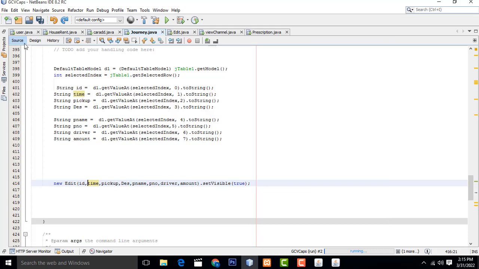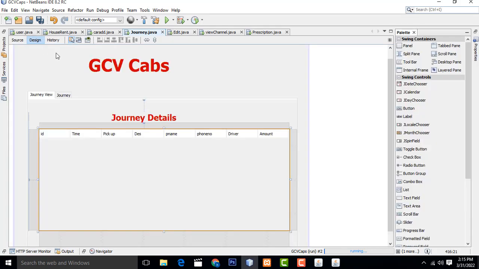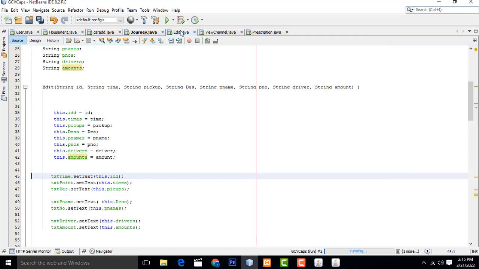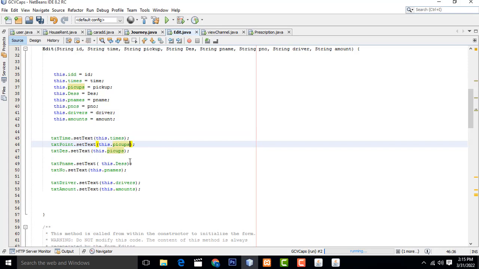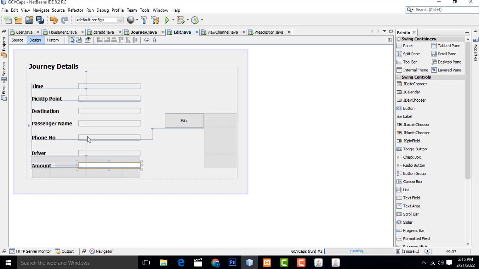ID is also there. Times, the pickup point, description, you have to change all the stuff, p names, this one should be the phone number.